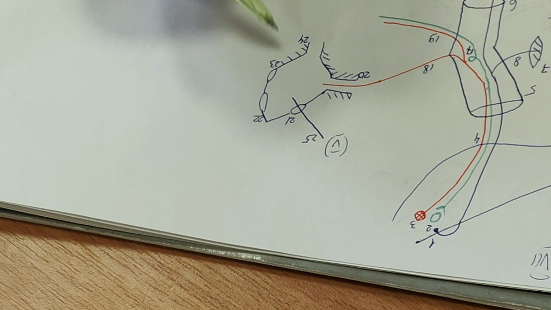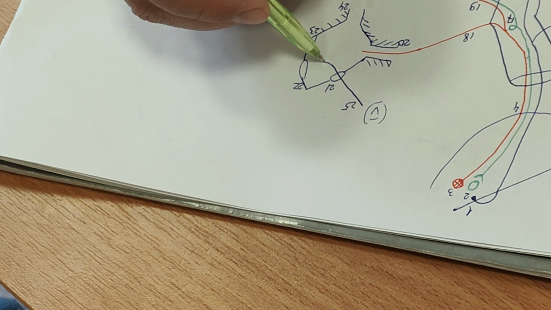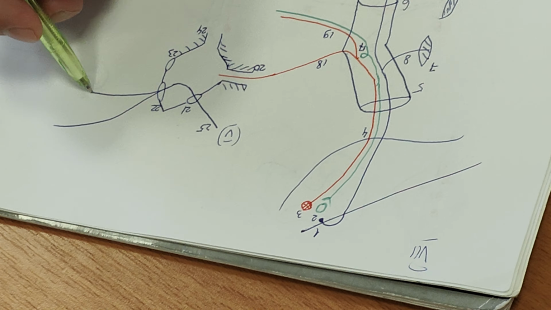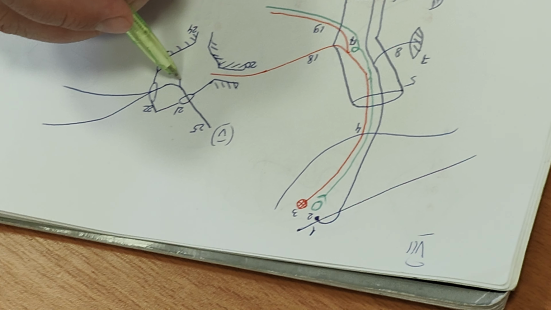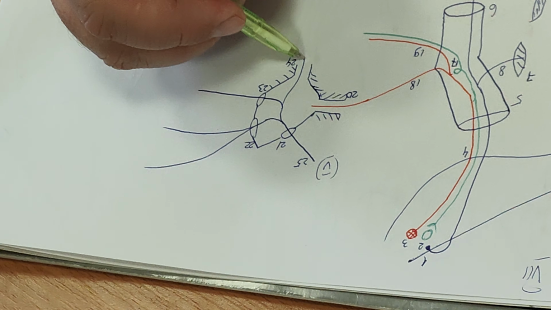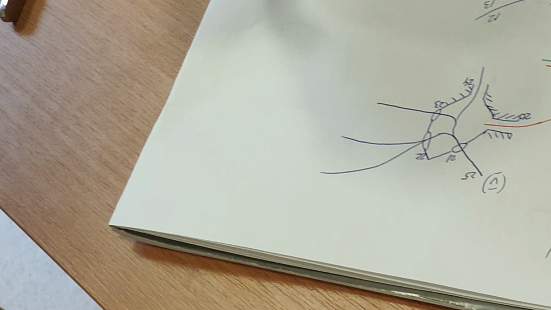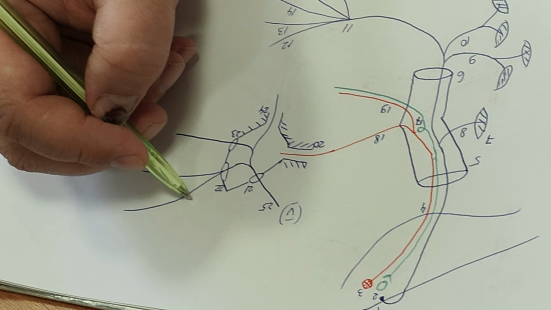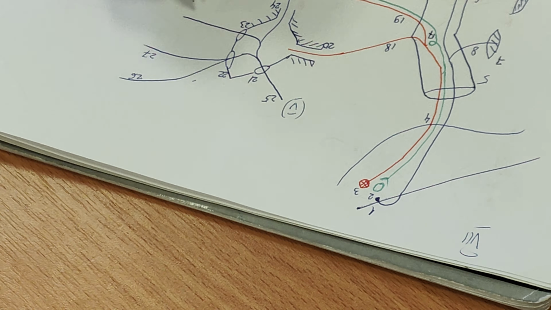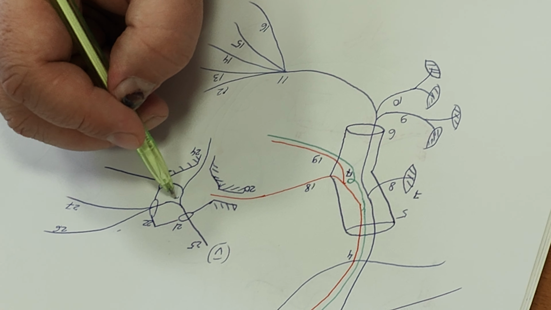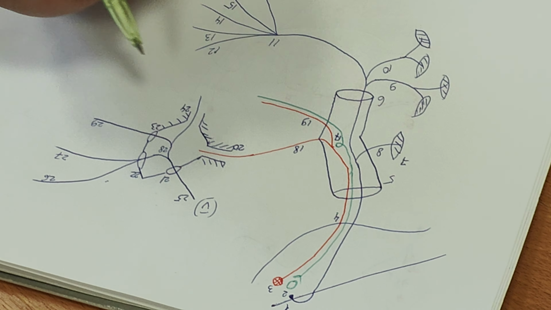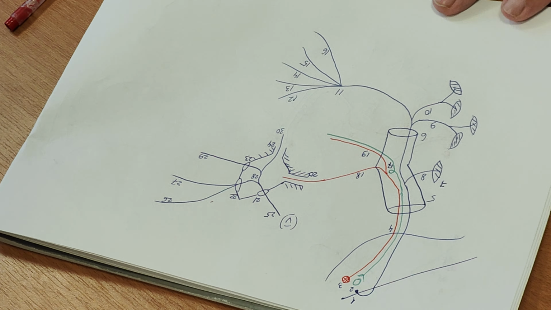This nerve goes to the pterygopalatine fossa, and here it gives the zygomatic nerve. The same, it gives the infraorbital nerve. It gives ramus ganglionaris, and then continues into rami nasales posteriores and nervi palatini. All of them are branches from the trigeminal nerve. 26, zygomatic nerve, 27 infraorbital, 28 ramus ganglionaris, and it gives 29 rami nasales posteriores, and number 30 nervi palatini.